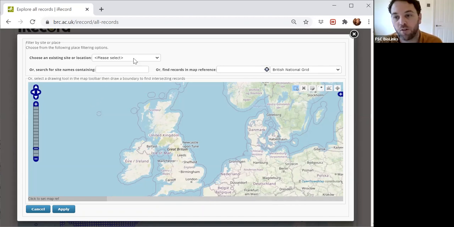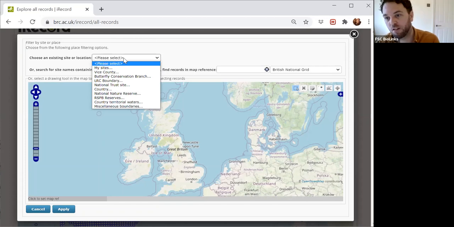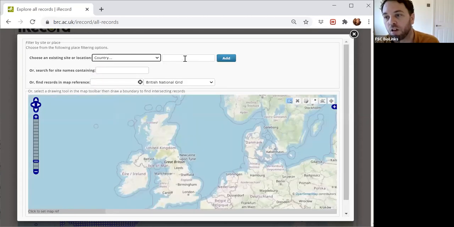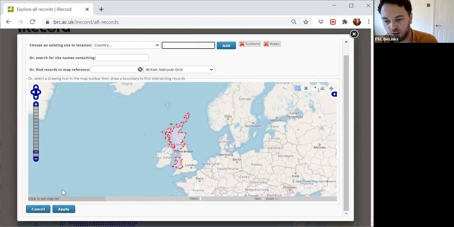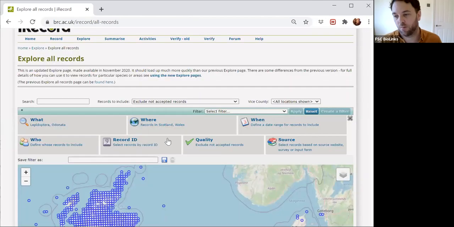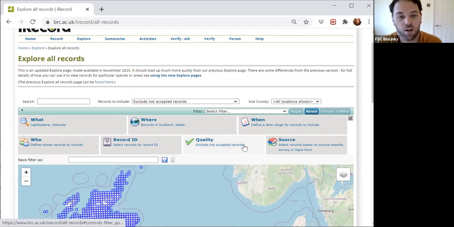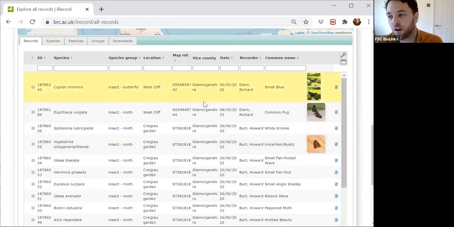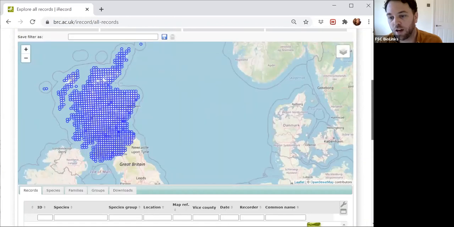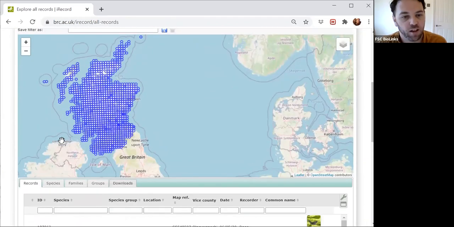So we can add both of these by going to the predetermined sites and we go to country. And then if we just type in Scotland, it will come up there and we can add that. And then we want Wales as well. Okay, and we add that too. And then again, if we scroll down and click to apply, that will apply those filter settings to the filter. And again, scrolling down, we'll see now that there's only records in Scotland and Wales, which is a little bit clearer on the map actually than the list.